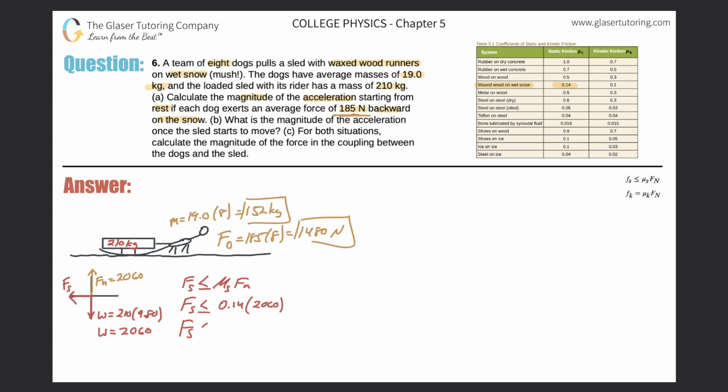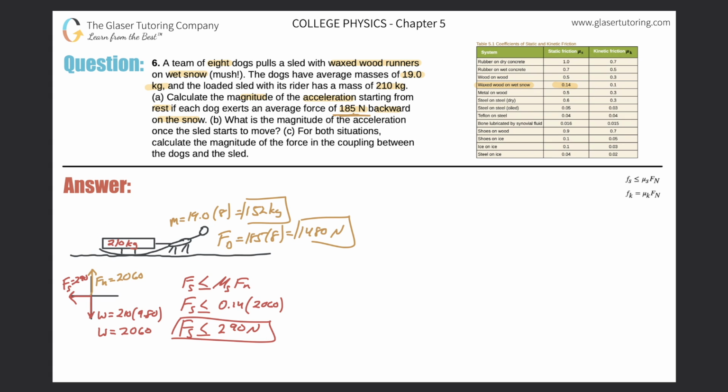And we get that the maximum static frictional force here should be 0.14 times 2060, 288. So, well, 2 sig figs, right? So it should really be 290 newtons. Okay, so that's the static frictional force. So this is equal to 290, okay? Now, great. So we found then the frictional force on the sled. Now remember, that's the only frictional force in this entire problem.